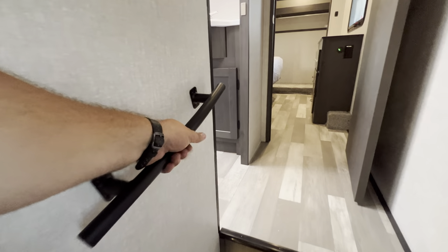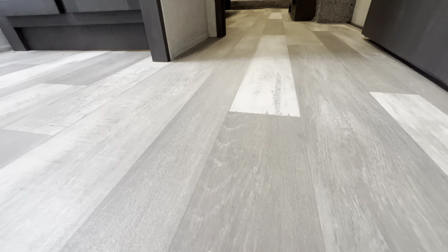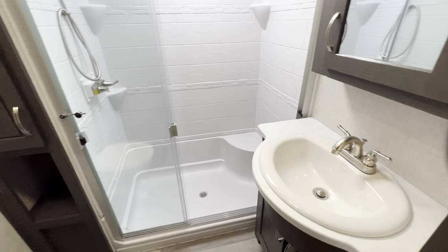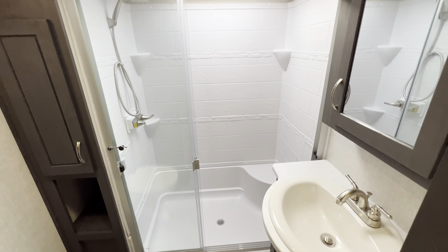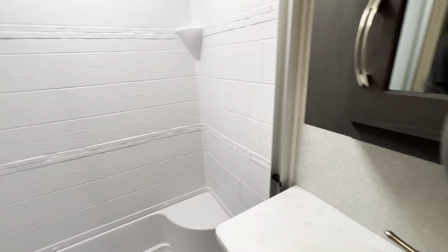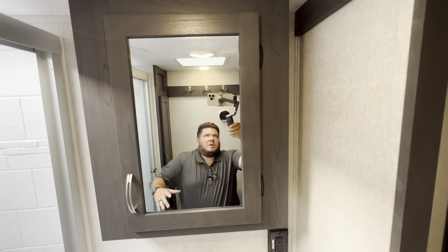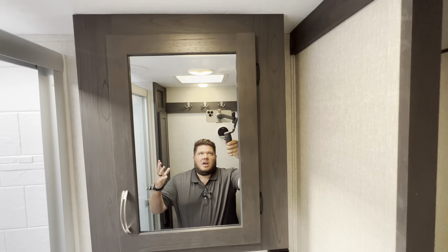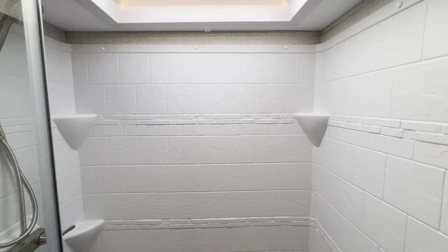You get a grab handle going up into the stairs, and there's a little night light that automatically kicks on. I think the flooring is just looking nice. The bathroom — pretty darn snazzy. It's not the biggest bathroom in the world, but it's got a nice-size shower. It's got enough room where you can sit down and do your business, even if you're a little bit bigger. It's also got the porcelain throne. I'm a roundy but I got enough room, so surely most people will too.